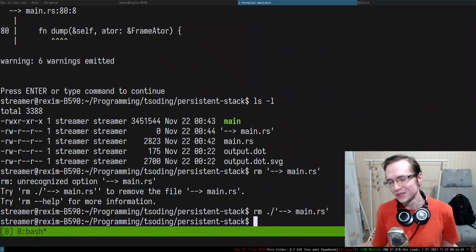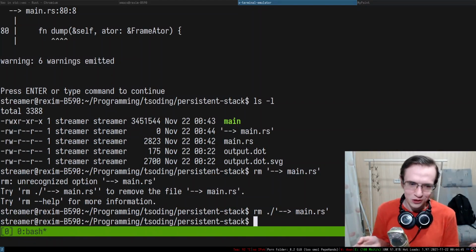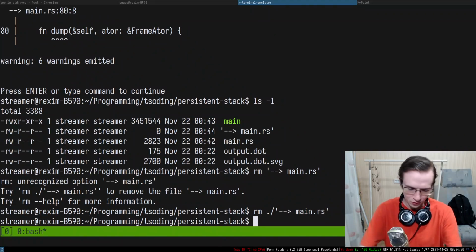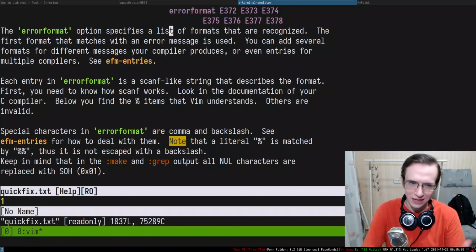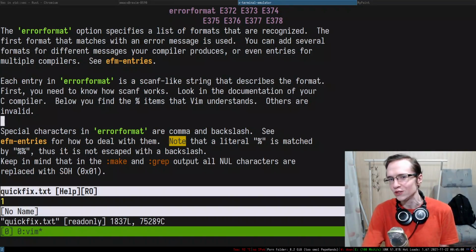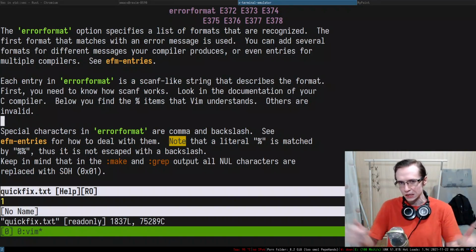Well, I googled around the internet a little bit, and the usual solutions are to mess with errorformat. In Vim there's a thing called errorformat, see help. So basically it's a list of regular expressions that are responsible for parsing this thing.